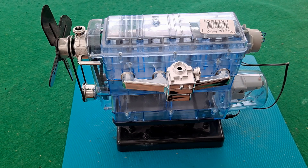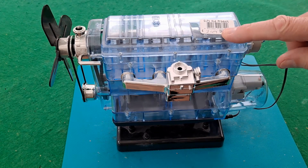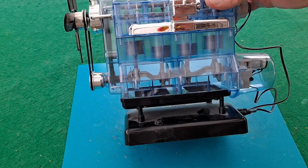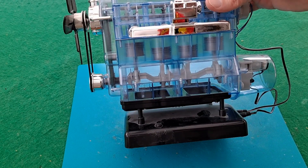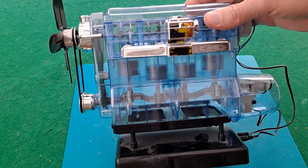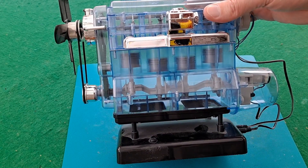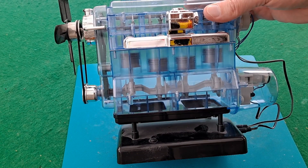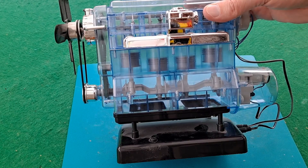Hi guys, another one of my toys from the junk pile — or stock, or whatever you want to call it. Something I bought ages ago at a charity shop and had stashed away. It cost me £2.49 originally, ready assembled. I did see one in a charity shop still in the box unassembled, and they wanted about £15 or £16 for that, so I spotted this one and thought ready assembled saves me a bit of work.